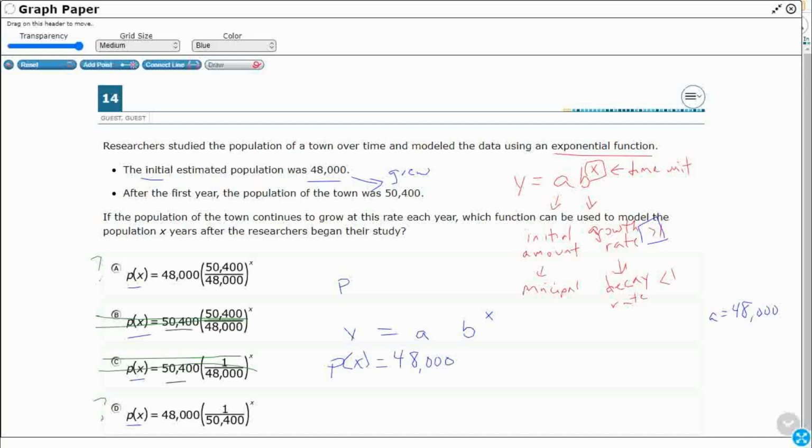And then they do say it's going to be x years. So I just need to figure out what that b is, and they've all got that x up there in that exponent. Well, take a look at my options right here. It needs to be greater than 1. Is that going to be greater than 1? Yeah, that's an improper fraction. That would work. Is this going to be greater than 1? Oh, no. That's going to be a decay rate. That's going to be very, very small. So the answer here is going to be A, because you can take the first year and divide it over the initial to get that actual rate you're looking for.